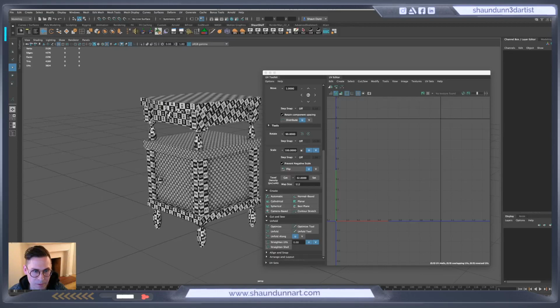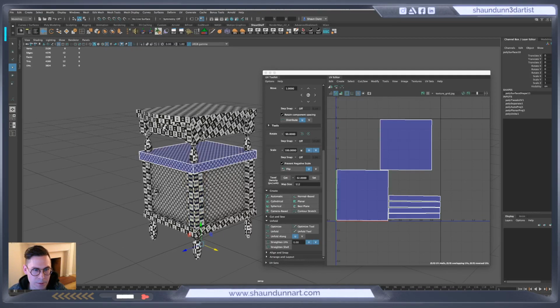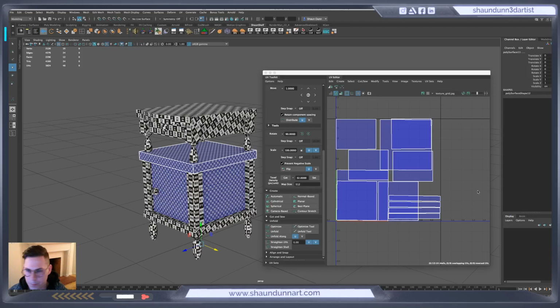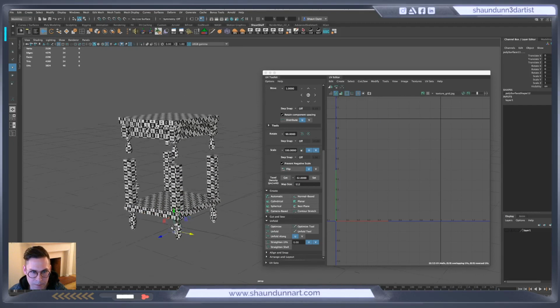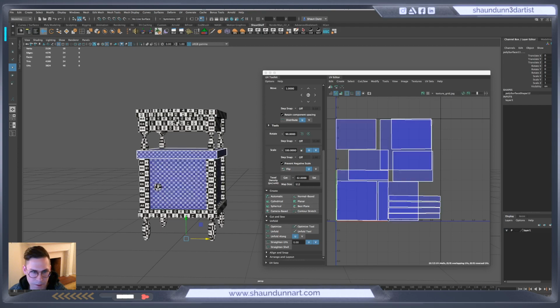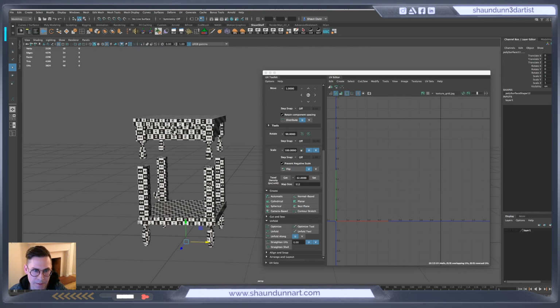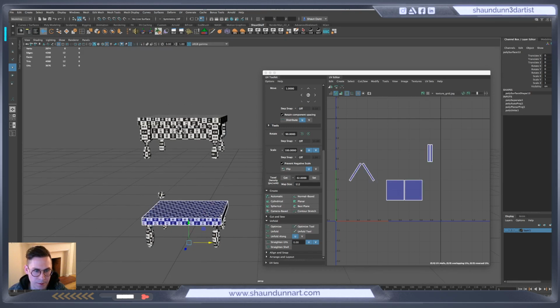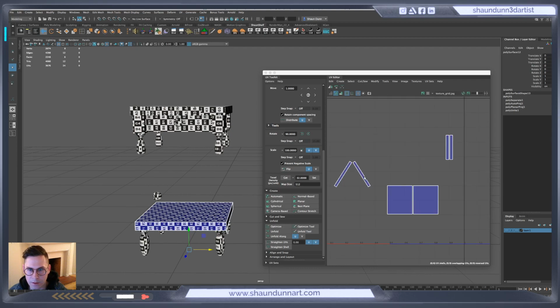All right, so those are done, and just to make things easy, let's create a layer. With what we have selected, we're just going to create layer from selected, and then we've got all this stuff on a layer, and we're just going to hide it. When I need it back, I can just toggle it on and off. These ones are done as well. All right, so this one, moving along.